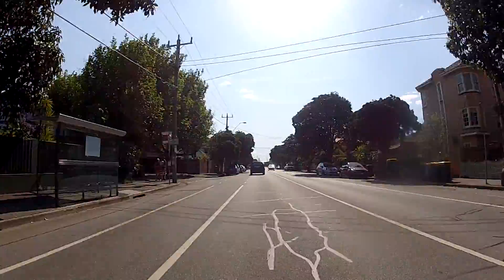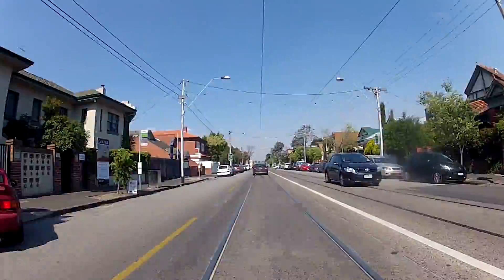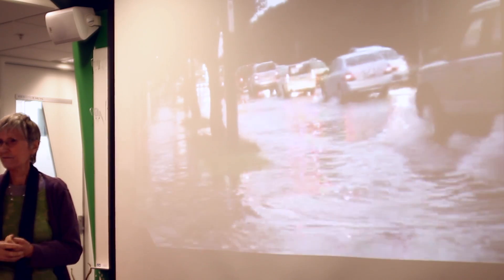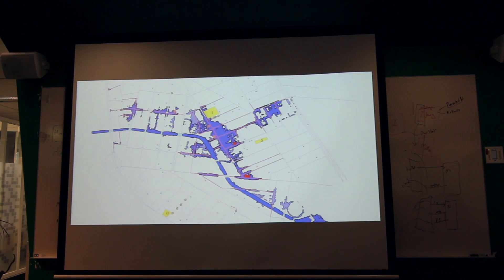Agent-based simulation is often used for things like looking at traffic flow, traffic management, or evacuation scenarios. It's very simple to model cars keeping a certain distance from each other or people following other people in a crowd, but the kind of behavior you get in a flooding scenario is much more complex than that. One of the things that's really unique in the simulation work that the RMIT group does is that we focus a lot on cognitive agents rather than simple agents.